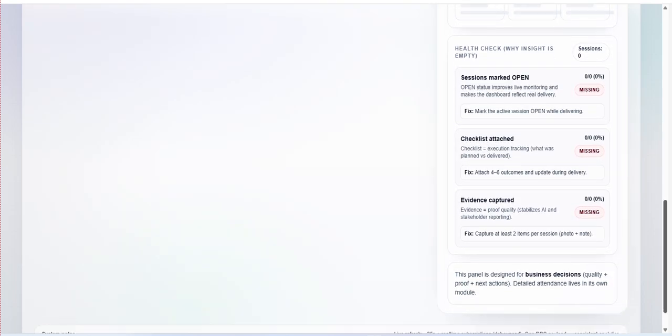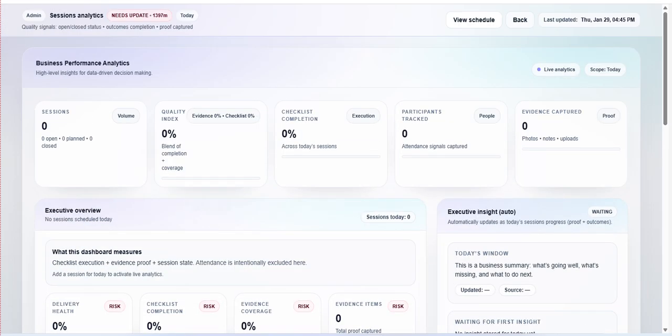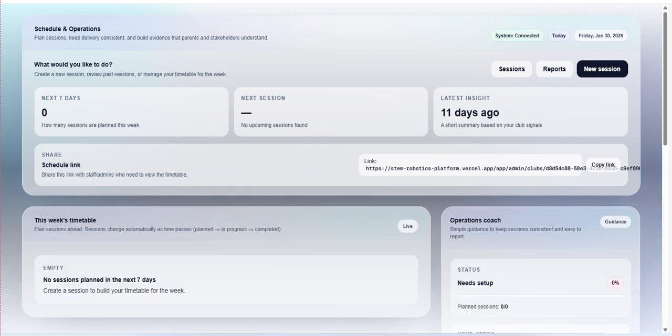I'm going to tell you why it's that way. So first, let's go over to view schedule. The club owner can view the schedules for today. So now this is the schedule system.